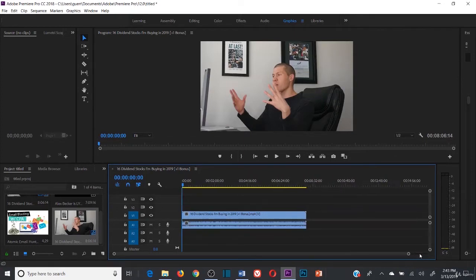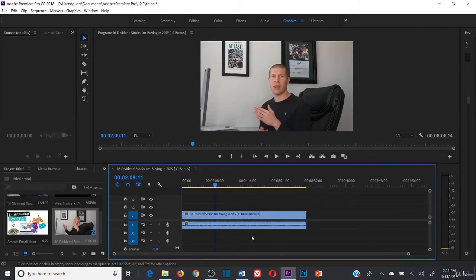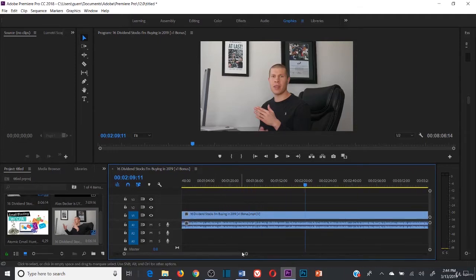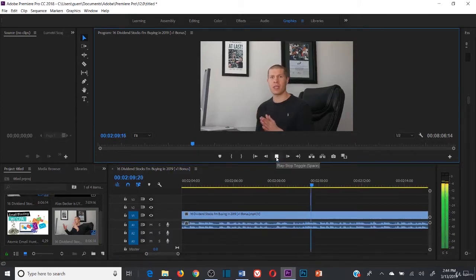Now, it is important to keep in mind, you'll see here that this is like 2 minutes, and then this is like 30 seconds later or 10 seconds later, you can't really work on it this well right here. So what you're going to want to do is drag this moving bar down here at the bottom so that you can see it more. If you drag it over to the left, this bar gets smaller and then it maximizes this, and then you can play around with it.